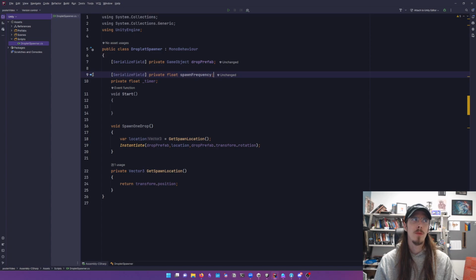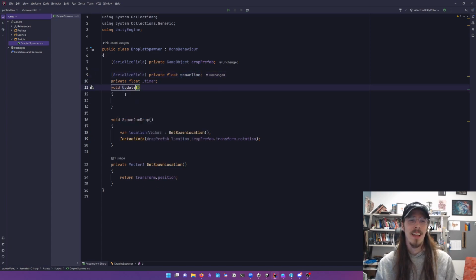This is a unit of seconds, so it's delay. Frequency, I guess, would be 1 over this. Okay. It's like the wavelength of our spawn time. Whatever. We'll call it spawn time.